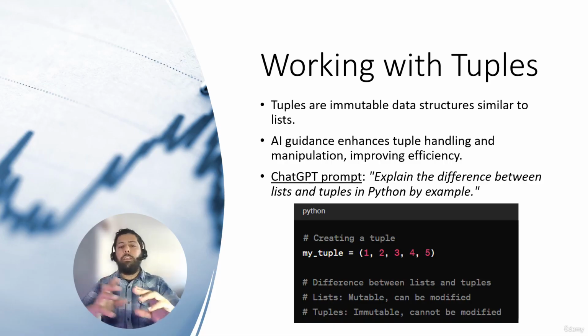And when you look at the difference there, again, you see that this information here with the tuples can't be changed. So if I were to try to append or remove or any of that, it won't allow it. Python will basically throw an error. Okay, so you'll get an exception. It won't allow you to change any of the data in here. Whereas with lists, you would be able to change the data in there. As you saw, we were able to append and remove. Here, we wouldn't be able to do that because, again, lists are mutable. They can be changed, whereas tuples are immutable. They cannot be modified.